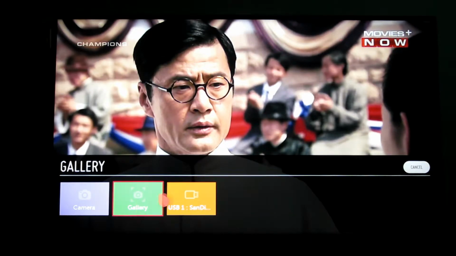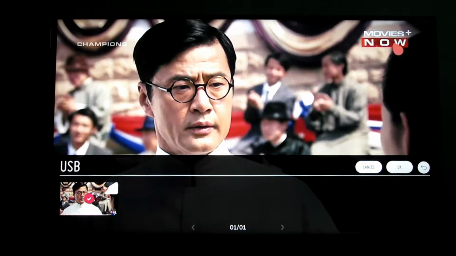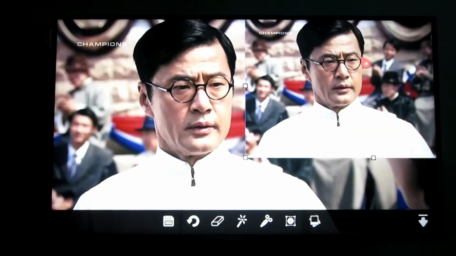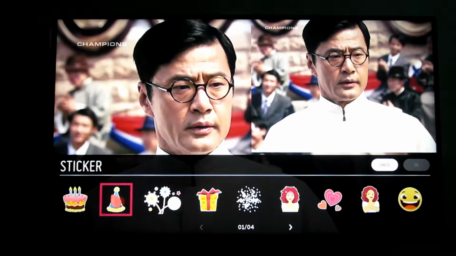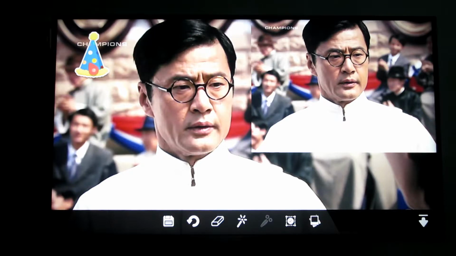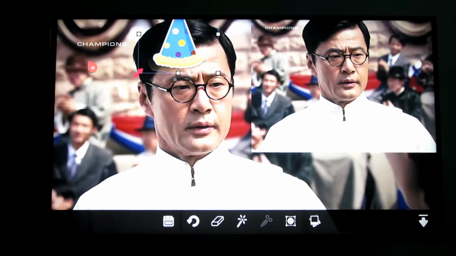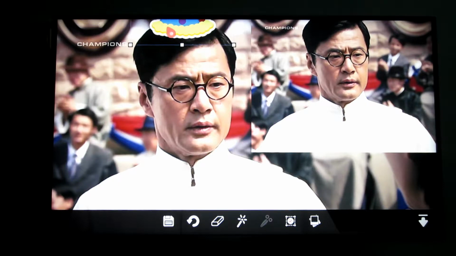And this is the gallery, and if you go inside the gallery, there is the image which we have taken now, and I'm accessing it from the external memory, not the internal memory. So that's why there's a second image, and there was already an image inside the image editor, and this time I'm using the sticker tool. Don't take this seriously, I'm just using one. We will use this one, and if you place it on top of him, you can use it in any manner. I'm just doing something to show you how this whole thing works.